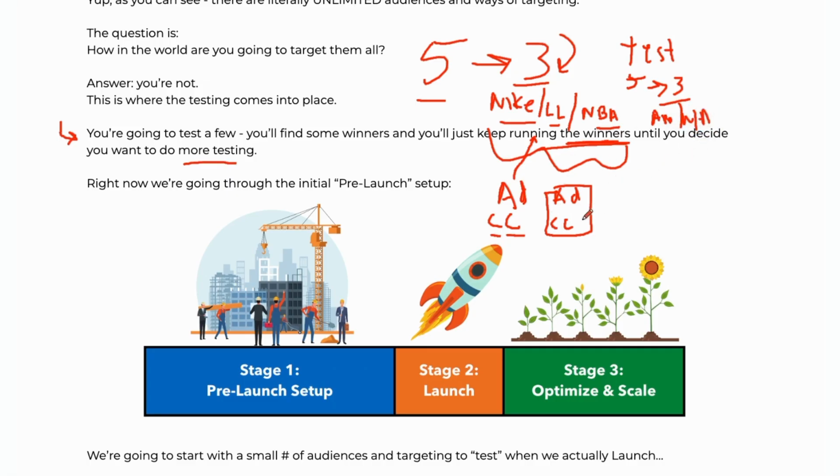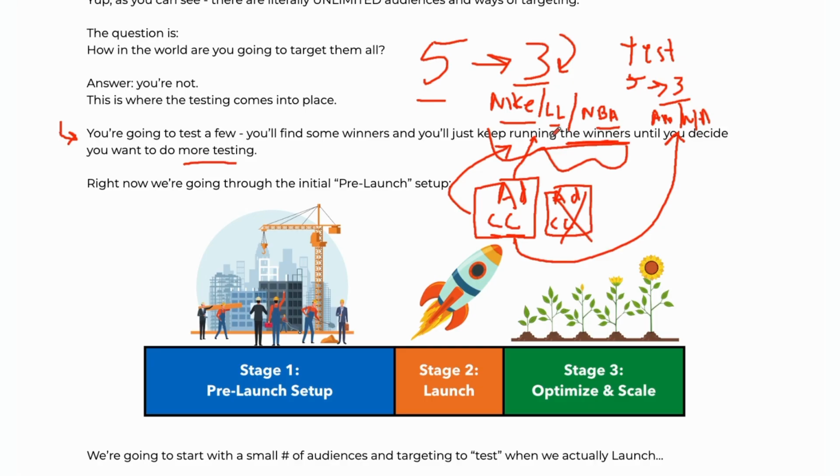Now, instead of us having to create a new copy and creative, what we can do is take our existing copy and creative that was getting burnt out in these audiences because all these audiences had seen that ad already. And we can just literally, without having to do any work, take that copy and creative and put it in front of a new group of people. Because remember, there's so many millions and billions of people on the planet, right? You can put the same copy and creative in front of a new audience and get results from it. Or we would have to go out and create new copy and creative and then show it to the same audience, right?